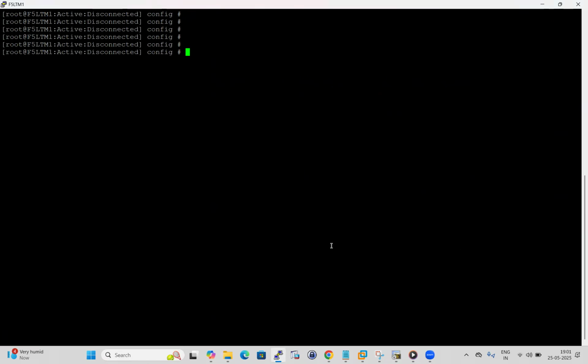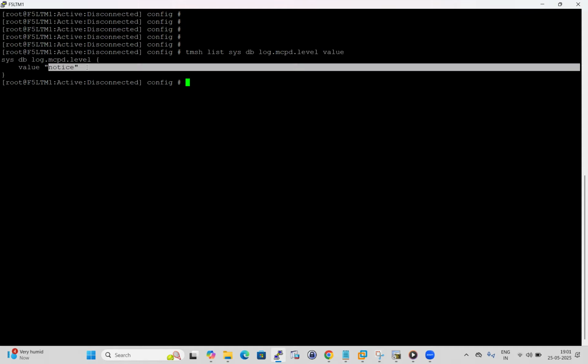Later, once you have done the troubleshooting, we need to set it back to notice. So at the moment it is set as log.mcpd.label notice. This is the recommended one. So if you are doing debug, guys, once you are done, we need to set that value back to notice because it generates logs in the backend. It is CPU intensive, so it is not recommended to run debug every time, not on any vendor.